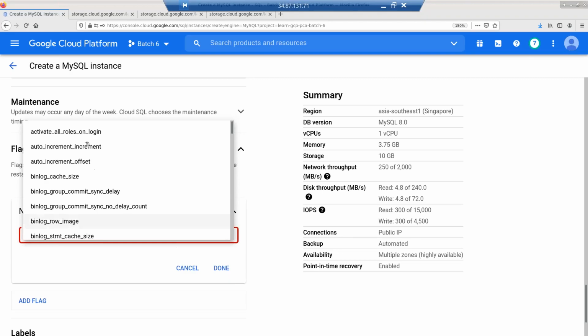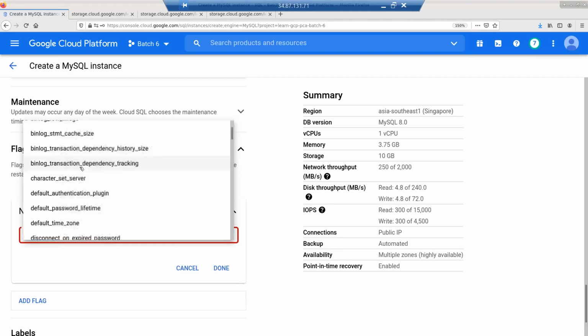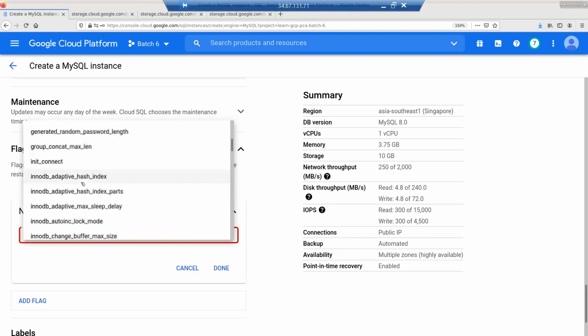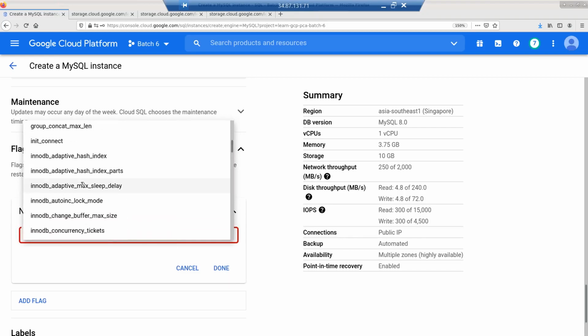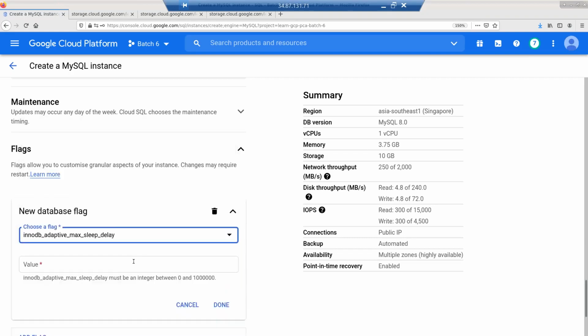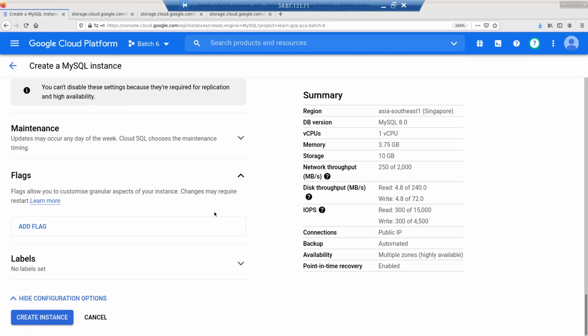Then I told him, you have these flags. Look at these flags, which one suits you? So he went and looked into it, and was able to figure out that specific flag. He turned it on and set that. So this flag is really going to help for doing any system level changes. And some flag changes may require a restart. Okay, so that's some of the flags.